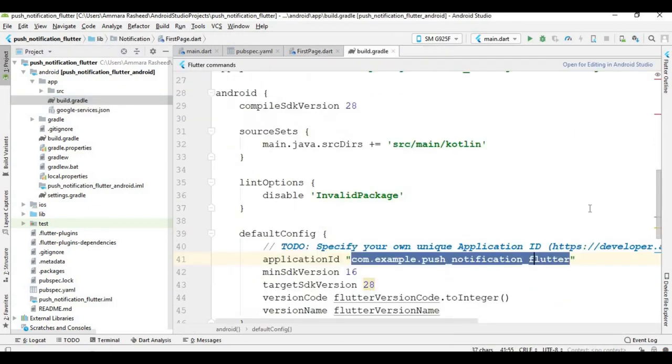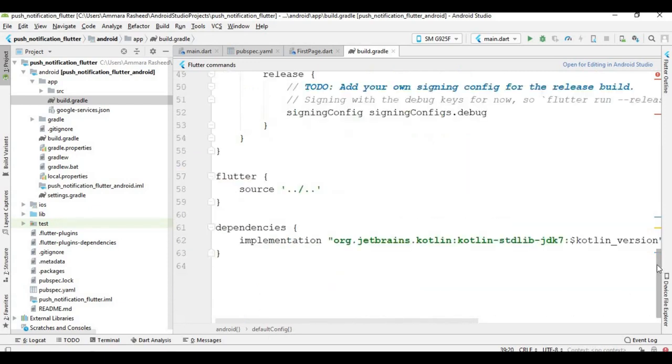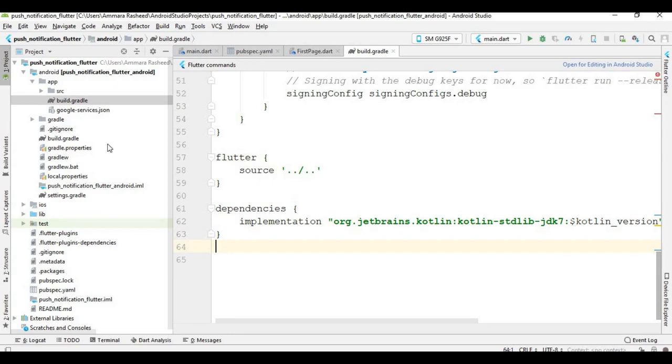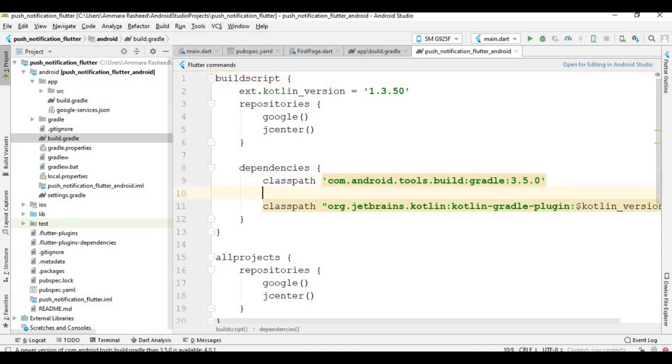And now I am going to add two important libraries for connecting Firebase with Flutter. The first one you have to paste here, which is inside this build.gradle, which is inside this app. Okay, not inside this build.gradle. Now open this file and paste this here. Okay, so now these are the two libraries which you have to include if you want to connect with Firebase. And the next thing which is important is this JSON file. And now the connection is done.